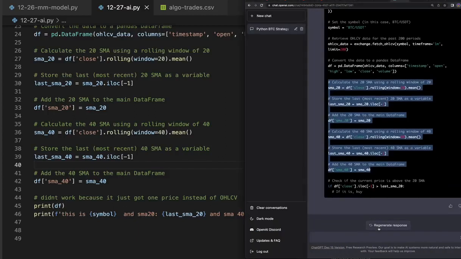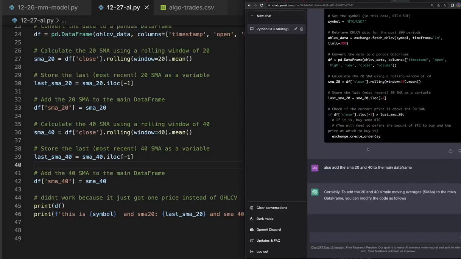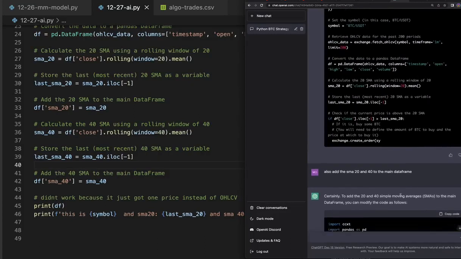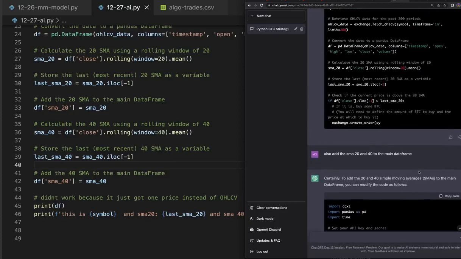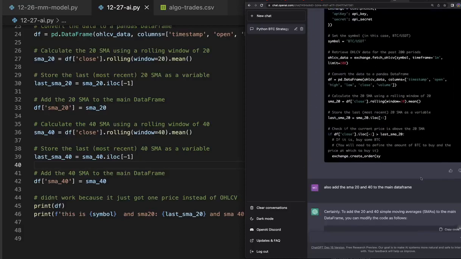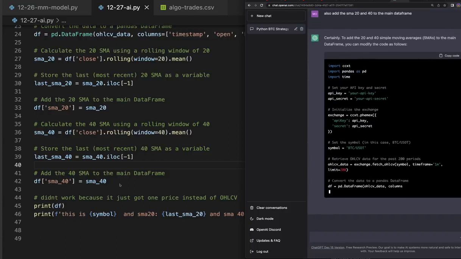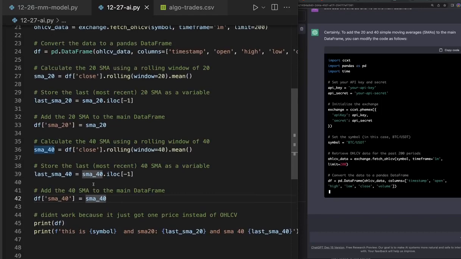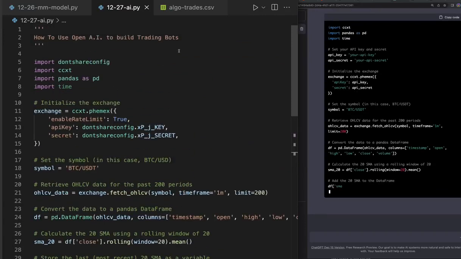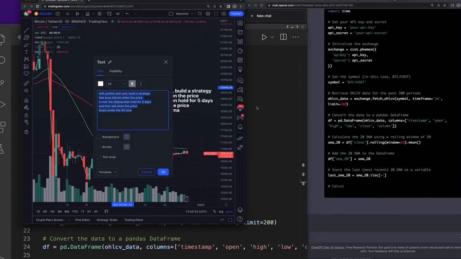Let's go ahead and, I guess, continue. That rebuilt it. I should have said keep going. Okay, maybe I'll just rebuild it all the way this time. But I think we have the code up here. No, I'm going to let it run it out, and then I'll hit continue. I'll say continue, keep writing that code, because we have gotten the SMAs correctly. We've gotten the last ones. We've got the 40 and the 20. And then remember our rule for building this. I should write this somewhere so we can all see it. This is what we're building.